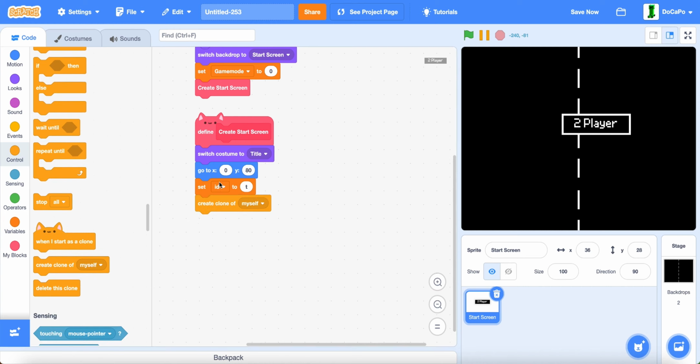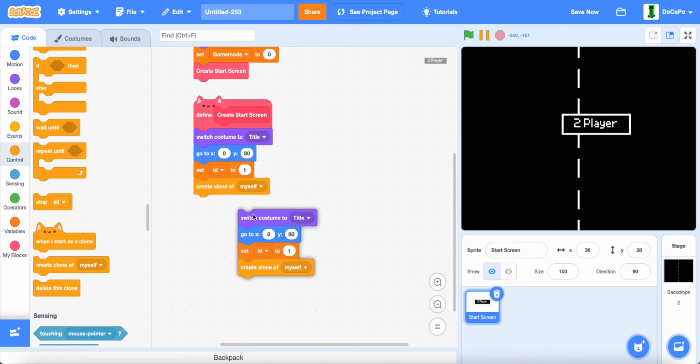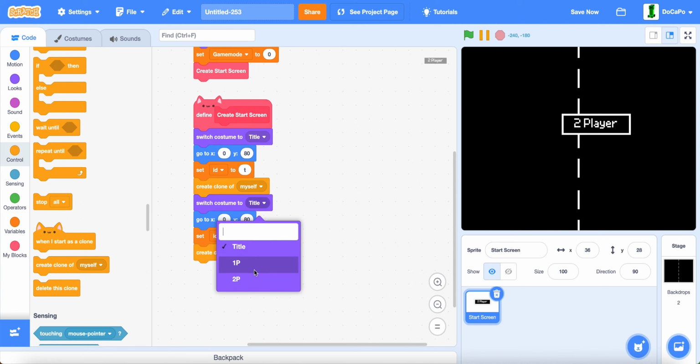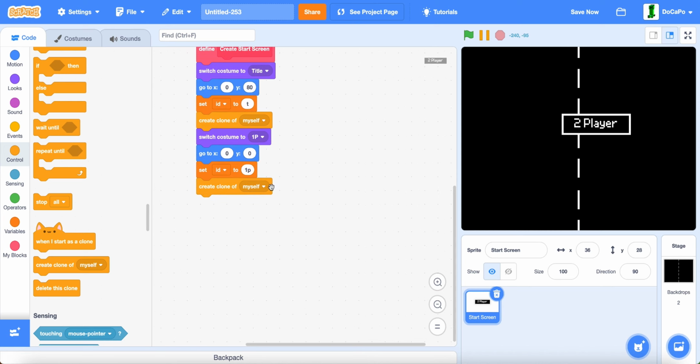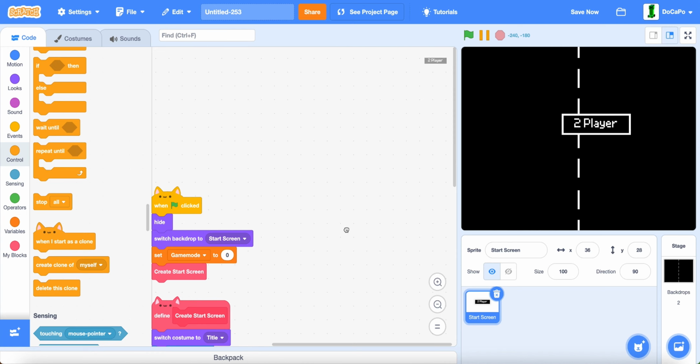T for Title, and make sure it's lowercase. Now duplicate this, switch costume to 1P, go to 0, 0, ID would be 1p, lowercase. And then duplicate this one more time: 2p, 0, negative 70, and then 2p lowercase.